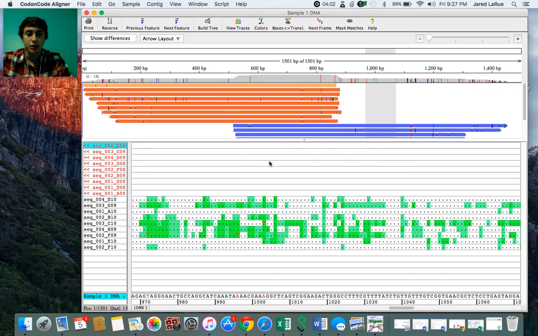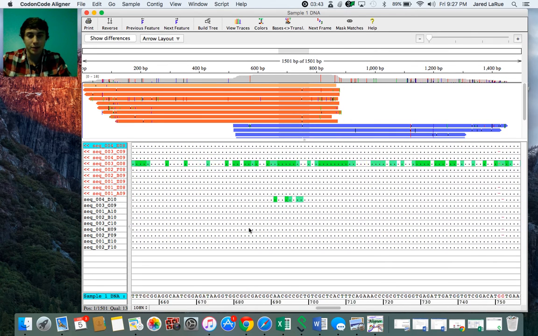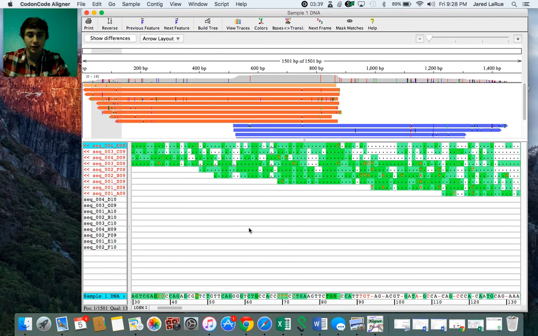So right here in this section where all of our samples overlap, that's where you get a lot of gray. But out here at the very end, where maybe one or two samples overlap and they happen to be going the same direction, you have a very little amount of gray. So as I showed you earlier, you can mask the matches, and that makes it really easy to see where your errors are, where you have red specks, that is.